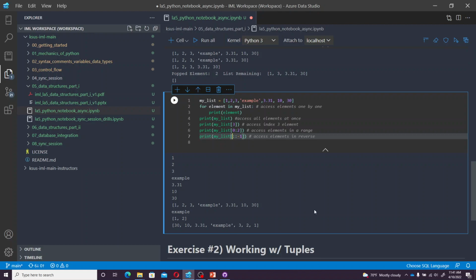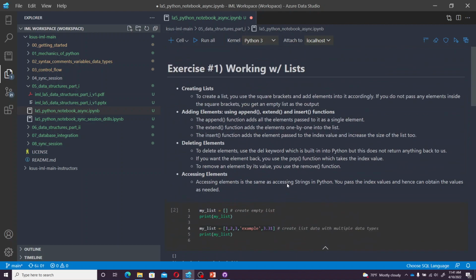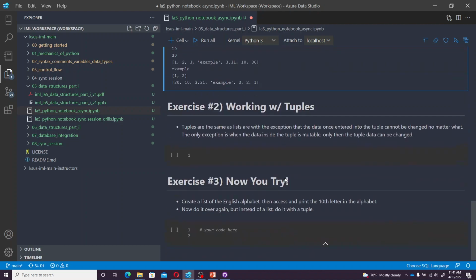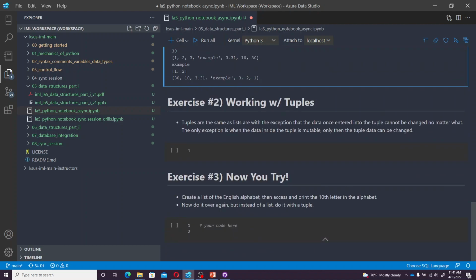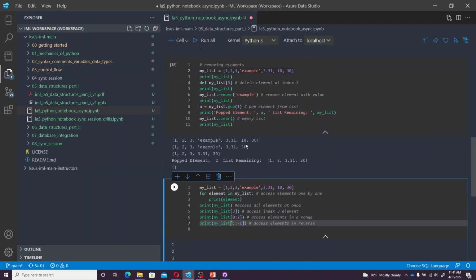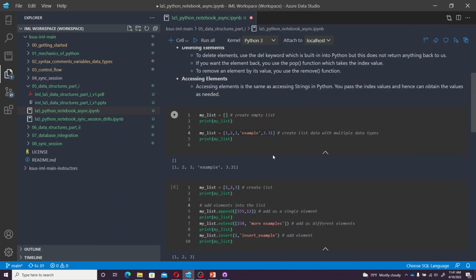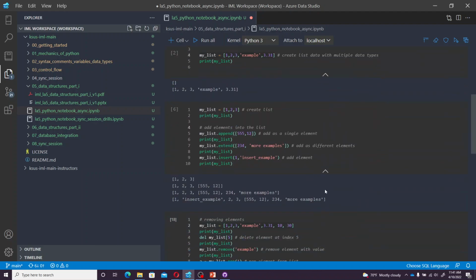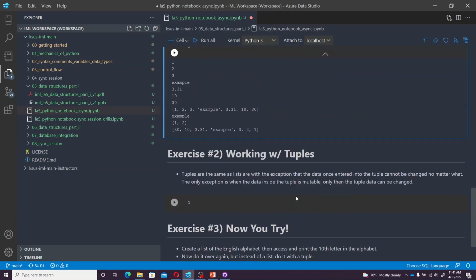Okay, that is all we have for lists. That's quite a bit. We blasted through a lot here. Now we're going to jump over to tuples. Tuples are quite a bit easier to work with because we don't have all the mutability that we have with lists. Tuples are ordered but immutable, so the functions available to us are not quite as expansive. That's okay. Let's take a look at this real quick.